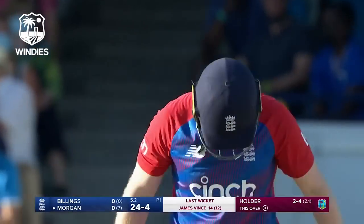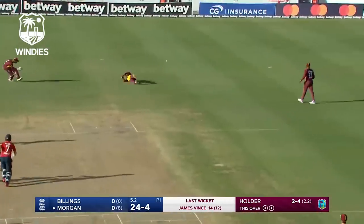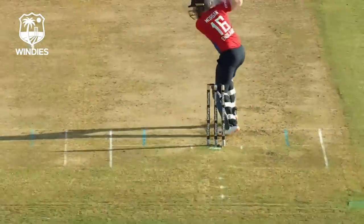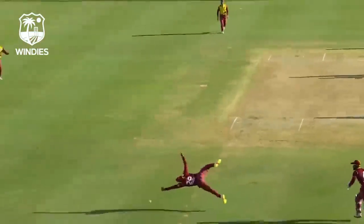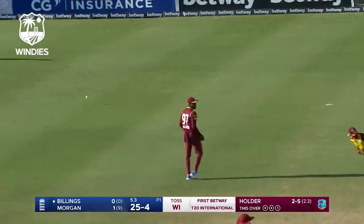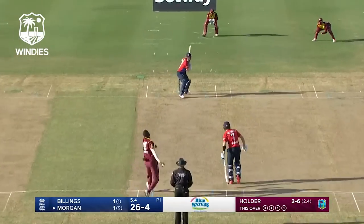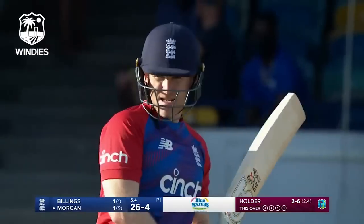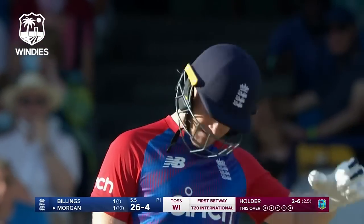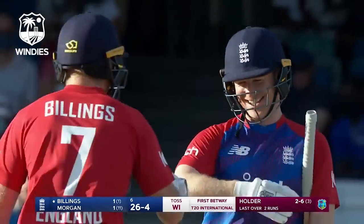There's that steepling bounce from Jason Holder. Oh, there was a second slip — there was a second slip, and had there still been one the England captain would have been on his way back as well. Which is a real credit to him and his fitness. Oh my god, it seems whether it's Ashes cricket or T20 cricket, England losing plenty of wickets — 26 for four, and that's the end of the powerplay.